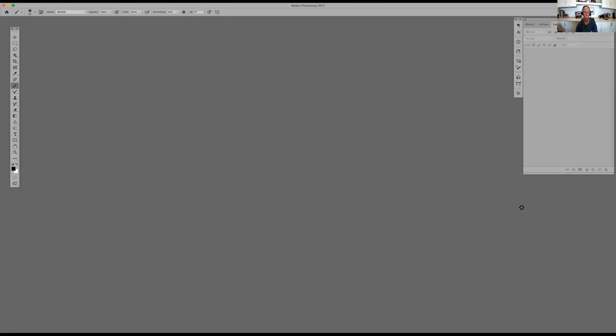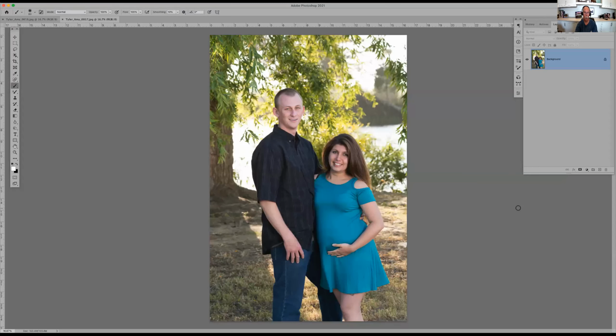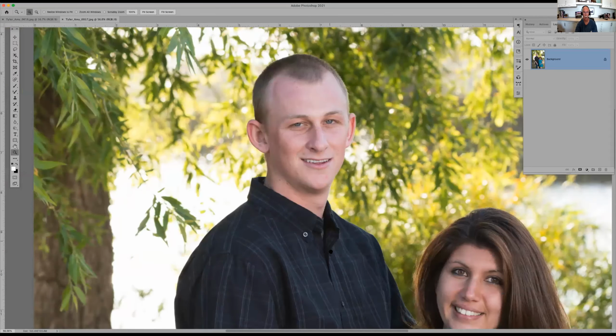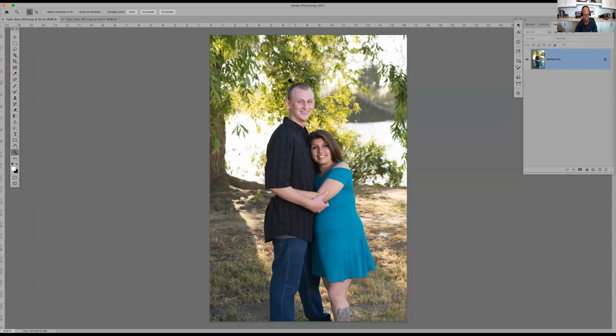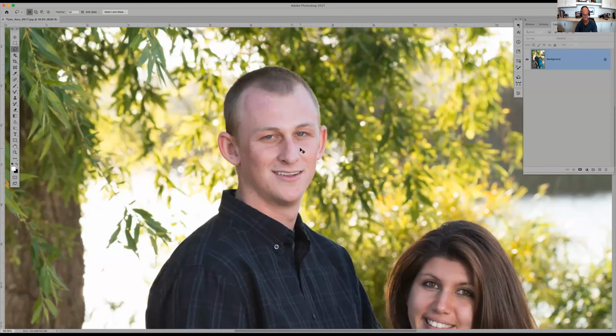One more really quick one. You can see the face on the guy here, which is my grandson. It's not exactly a great smile. That one's a little bit better. This is where I would do a cut and paste really quick. So I lassoed, Command C to copy, close him out, Command V to paste.